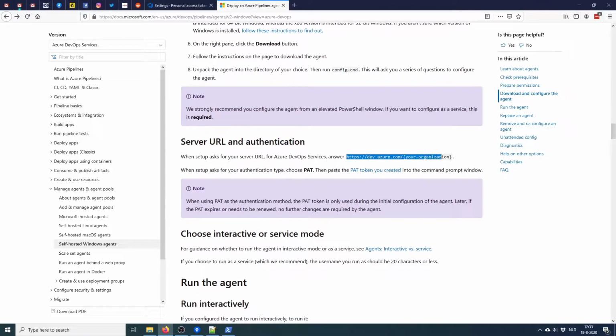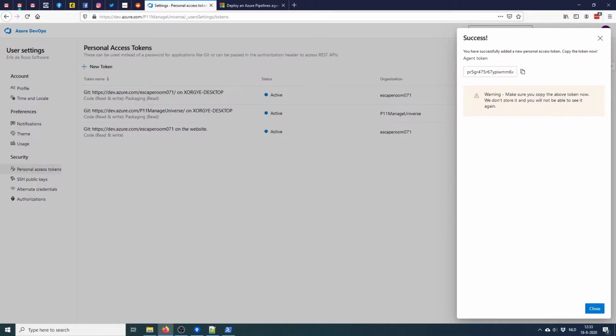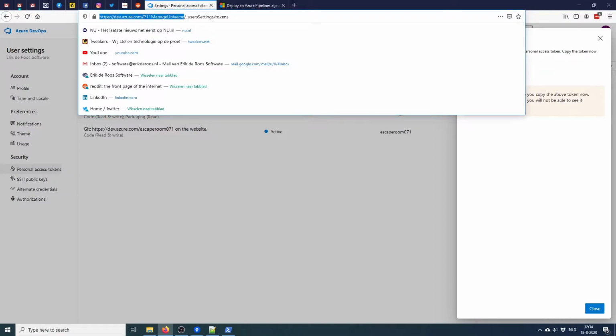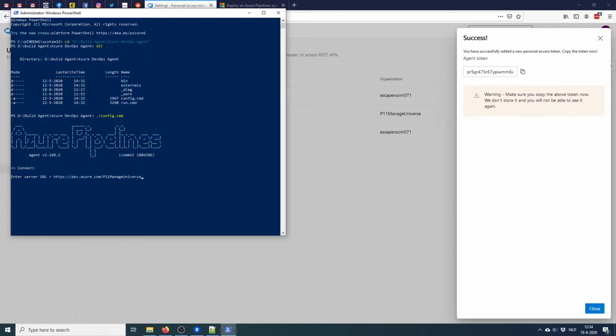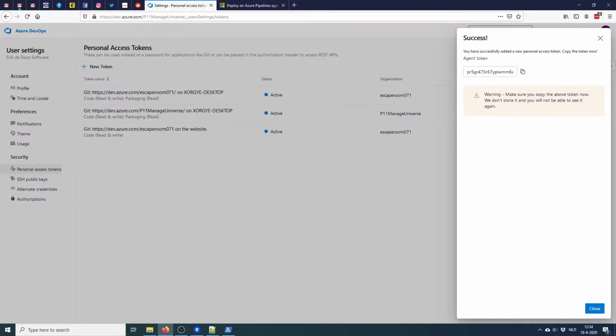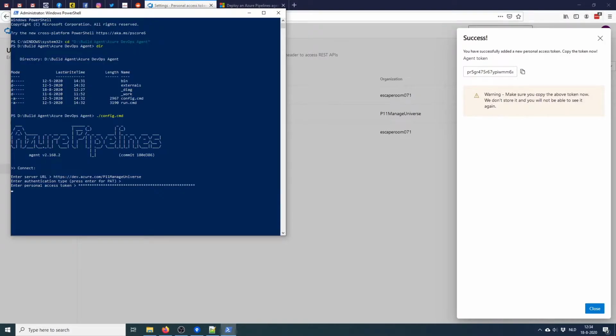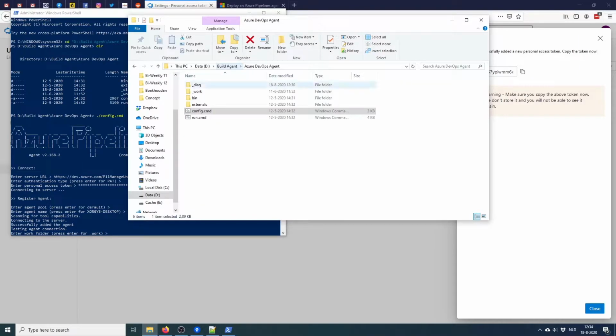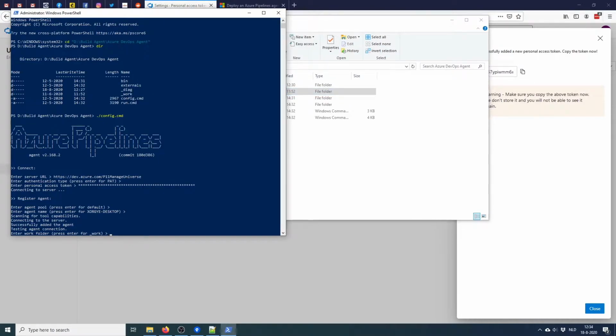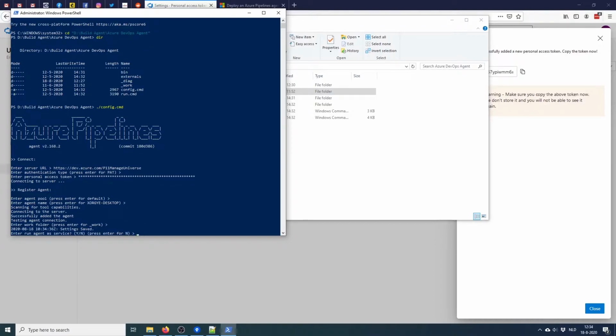So we have to go back and copy this from our URL, this part only. So let's put it here. And now we're going to use this type of access and our token. And yes, I want this as a Windows service, so I can just run it unattended. I have it always running in the background. I never see Unity popping up or something like it. It's really working flawlessly. So this folder here is the folder where everything gets installed.